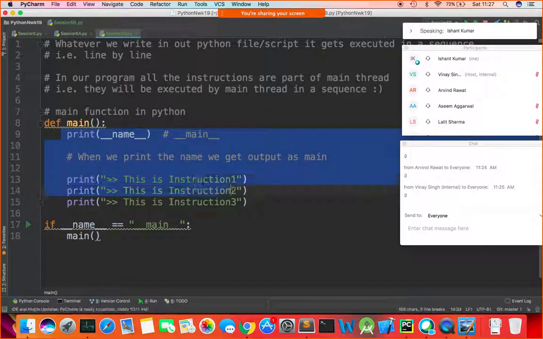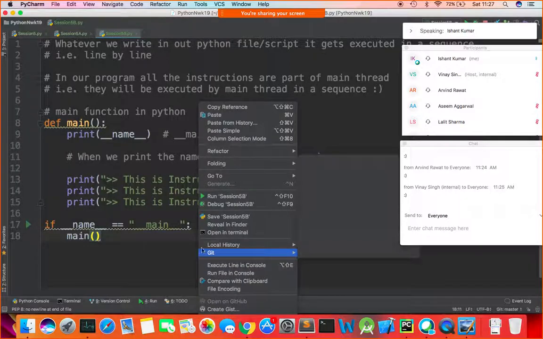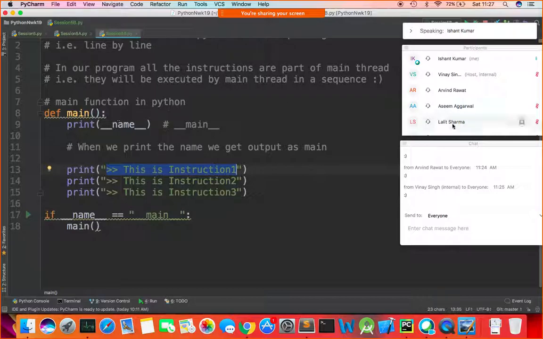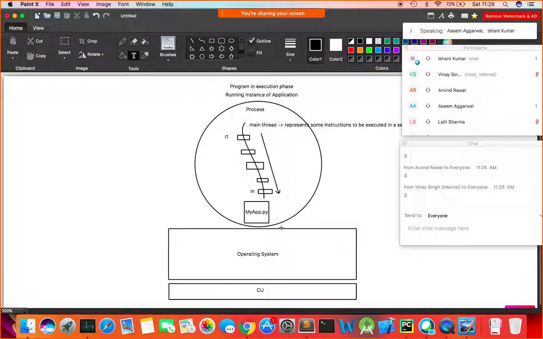You can define the instruction sets, check for the name and execute the main. So this is just a quick introduction that in Python we do have a main function as well, the way we have it in other languages. Good to go with everyone? And what is the task of main? To execute the instructions by the main thread.